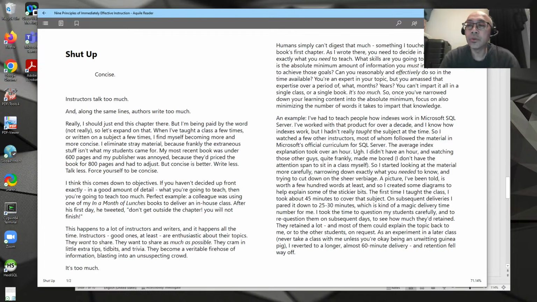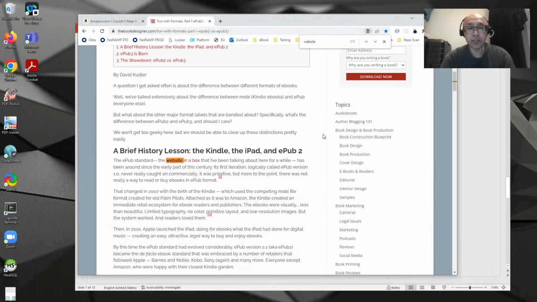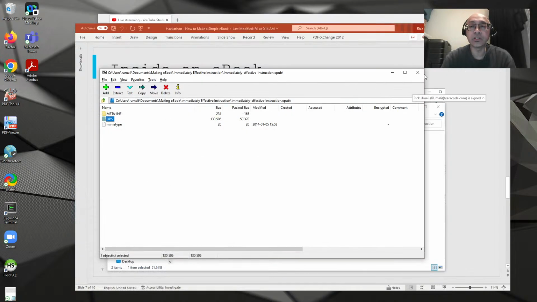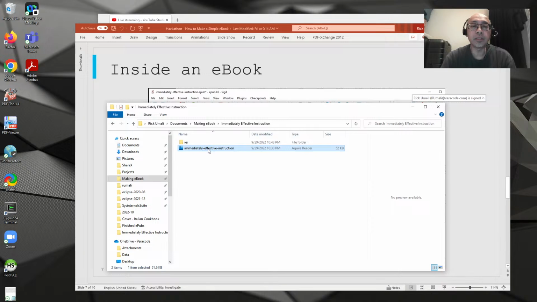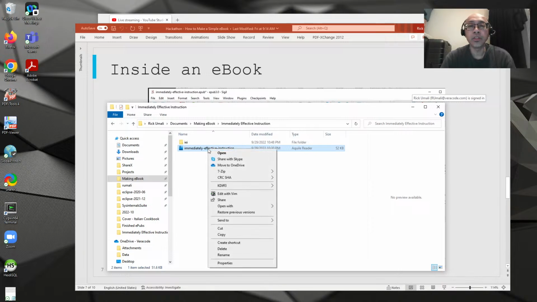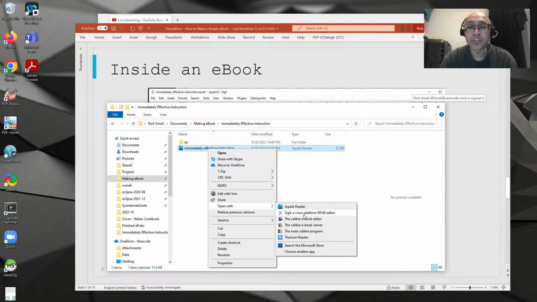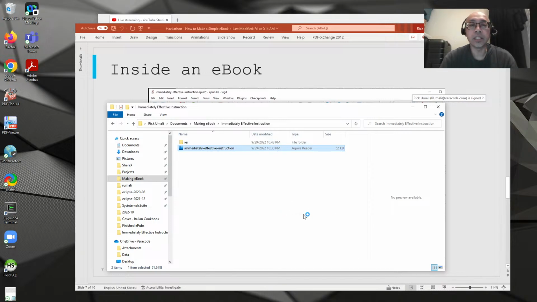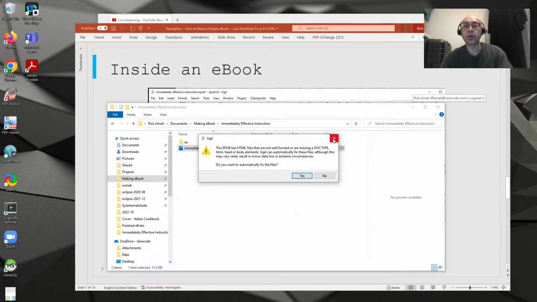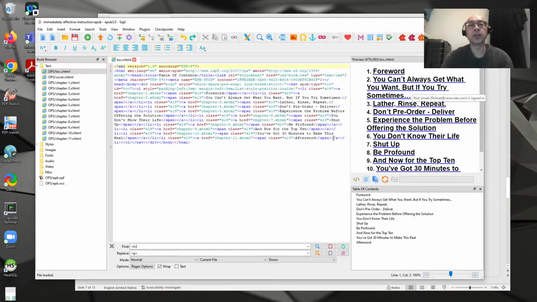And so to understand the format even further, to understand what's inside of it some more, we can open this ePub inside of a tool that makes some sense of what we're looking at. And that tool is Sigil. It's an ePub editor. I'm going to go past this prompt here.